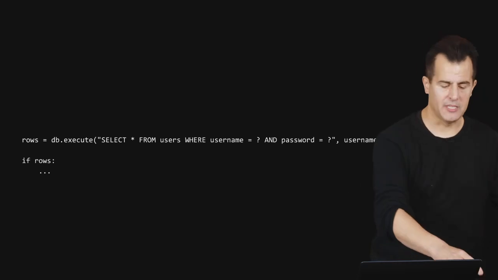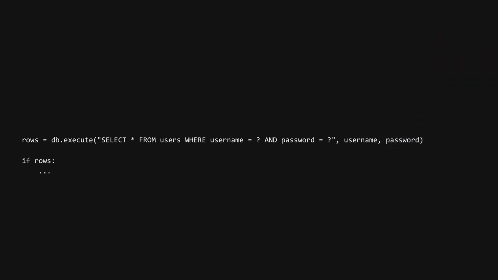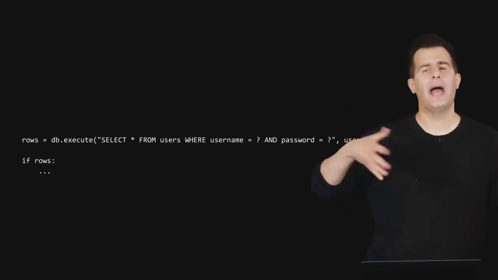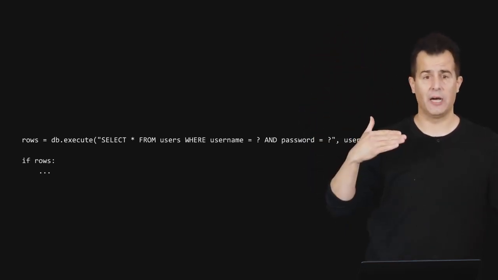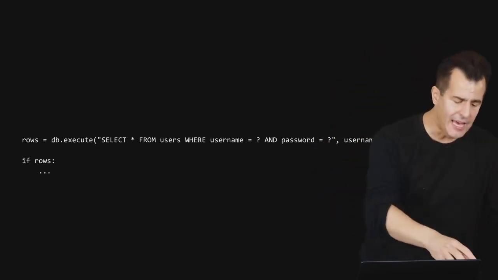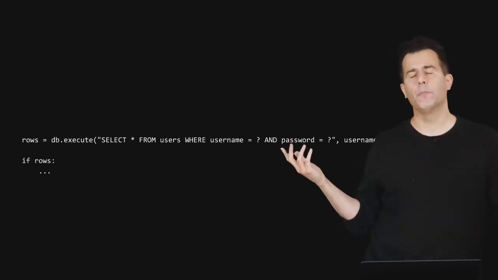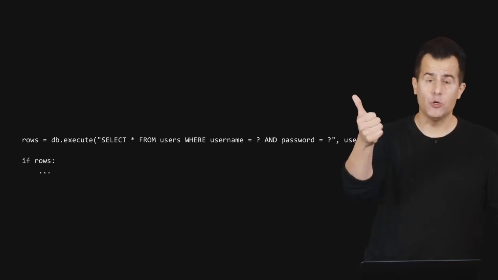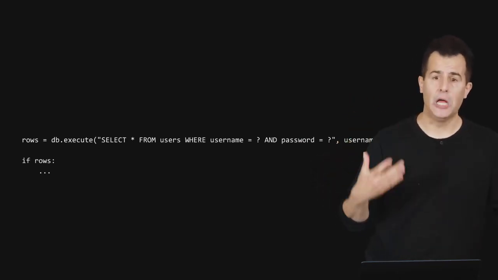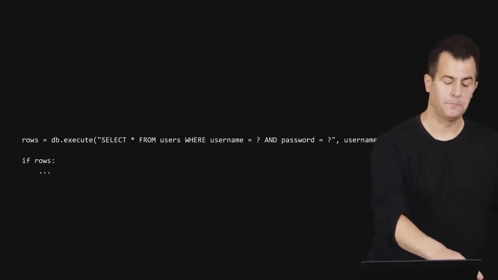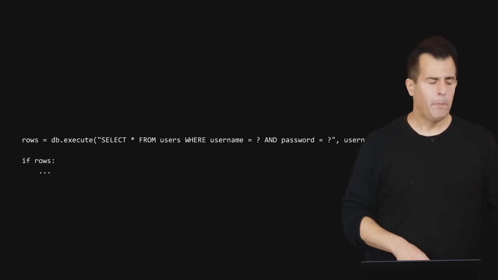So here, let me hypothesize, I'll take myself out of the picture, is how Harvard might be implementing login to this database. They have a query in their Python code that says SELECT * FROM users WHERE username equals this placeholder and password equals this other placeholder. And for the sake of discussion, assume that username and password somehow in Python came from those 2 text boxes, the username and the password field. And then what Harvard does is check if I get any number of rows back, that means that I found a row with that username and that password. Therefore, let's proceed to log the user into the website or application. All fairly reasonable, but what could go wrong?